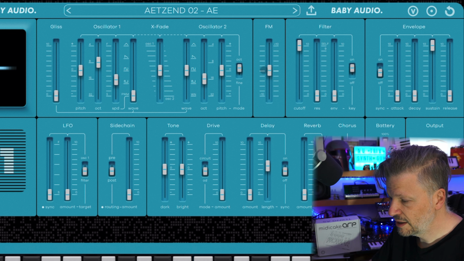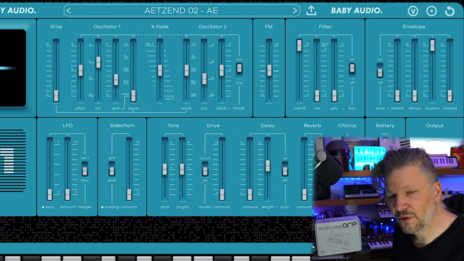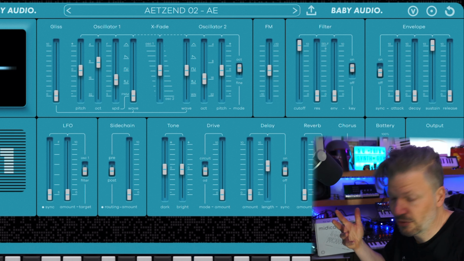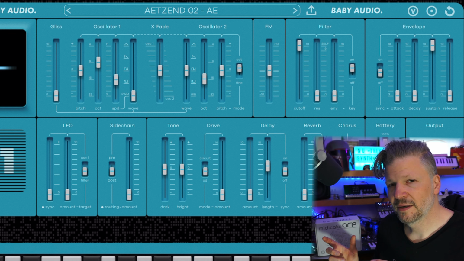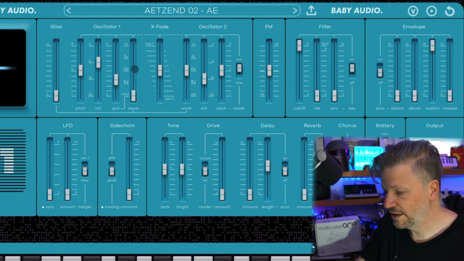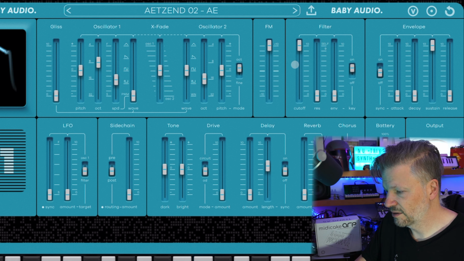The FM here is the control over the volume of another oscillator, let's say a third one, which is a sine wave that is FM linked to oscillator 1. So this one is being controlled by the interaction with oscillator 1.